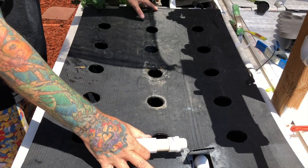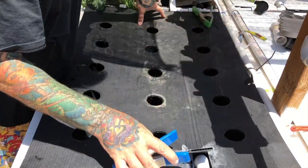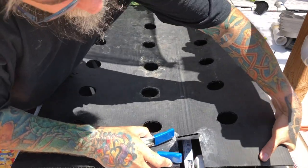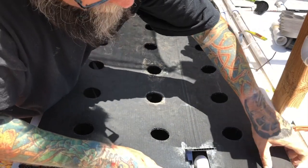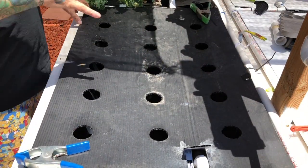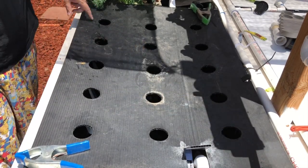You can see the warpage there, but I'm gonna put some weights here. Oh, I gotta go underneath the valve and put the air stone back in. Under the valve there. I'll just put some weights on it to kind of get it flattened. The sun will take care of it. It will flatten out a bit. Use another weight over here.